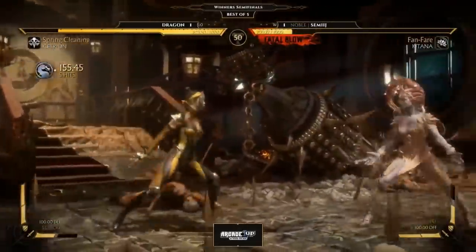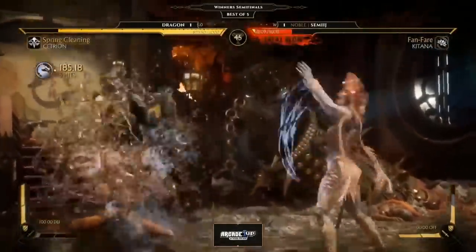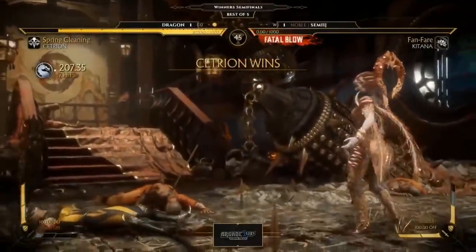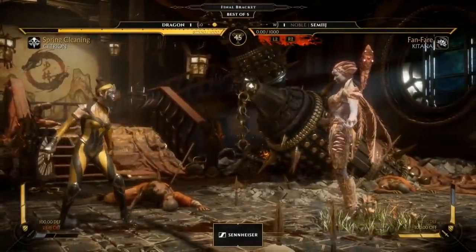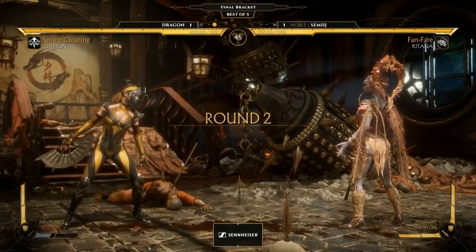Dash. Oh, missed the combo. Damn, what an anti-air. That was really, really good spacing from Dragon, and awareness on his character. She has a good standing one anti-air in general, but that was very specific.